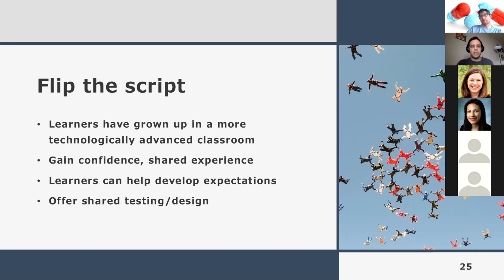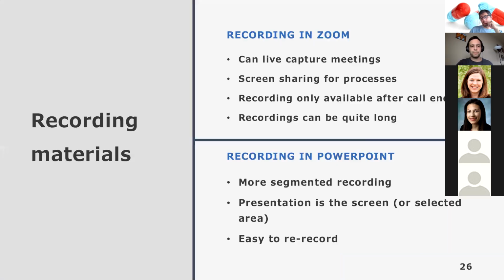And then offering shared testing and design. So saying like, hey, I implemented your changes. Can you go through it and see what you would keep, what you would not keep? If I can do it any differently, let me know. And I think that's really helpful to know that you have good input from your learners. And it's also helpful for the learner to know that you're open to that feedback and that you're constantly evolving and incorporating feedback from learners.